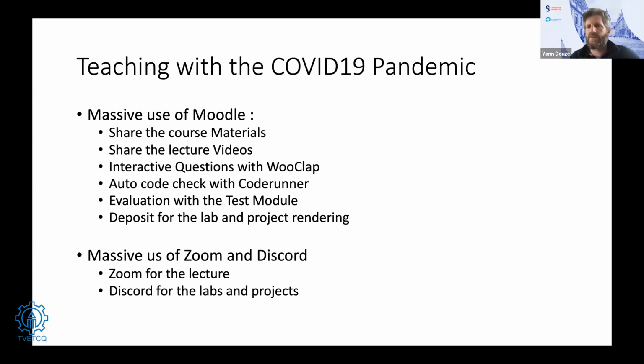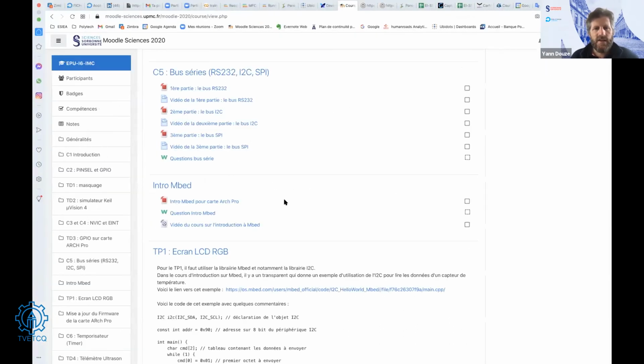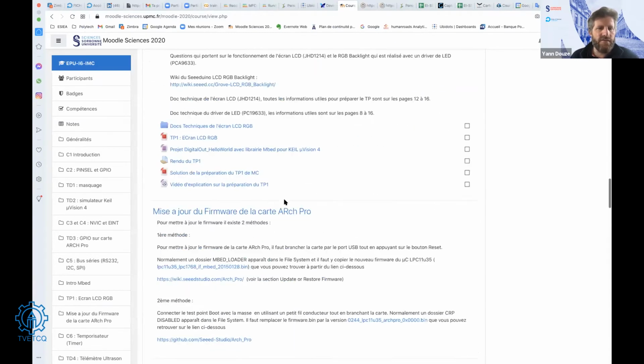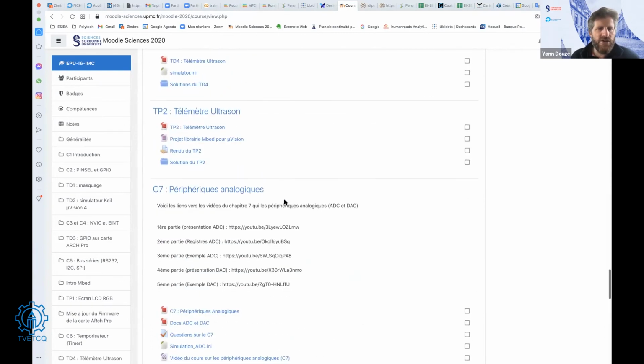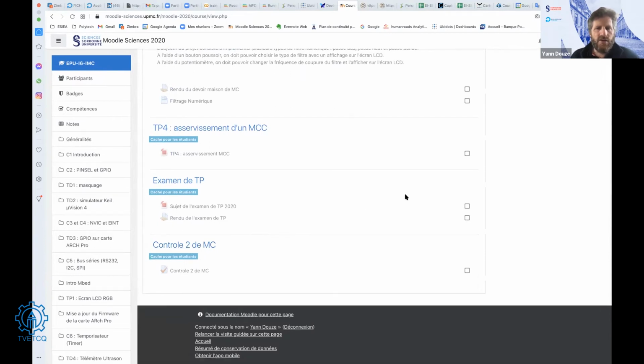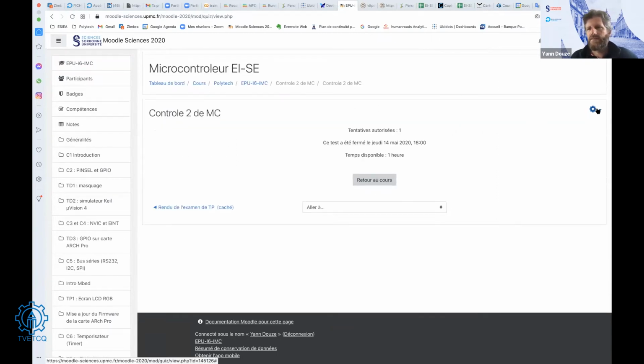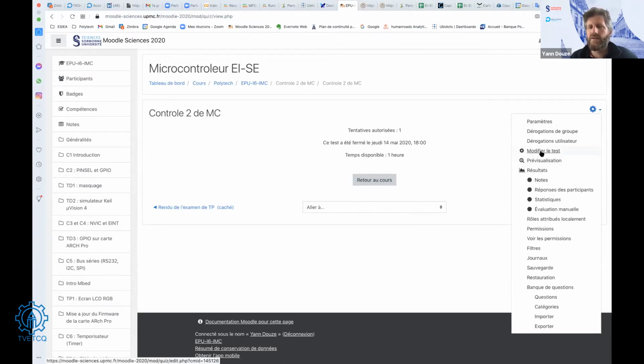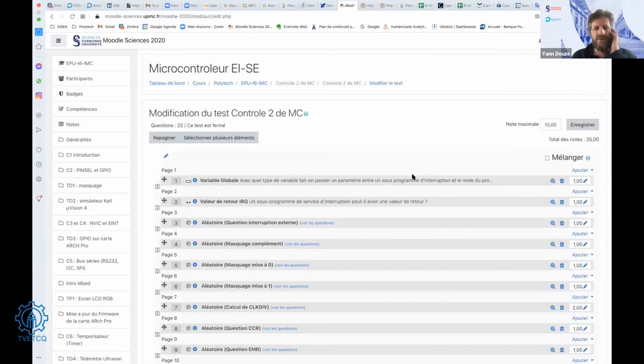So that is useful first for people who don't have a lot of software tools, but also to verify for me that the students are doing the exercise and that they do it correctly. Also for the evaluation, I use a lot the test module of Moodle. Most of my tests now, I think perhaps you also, most of my evaluation I do on Moodle today. And here, for example, I think that you're also using this kind of tool if you have Moodle, but it's very useful. So you can ask some questions.